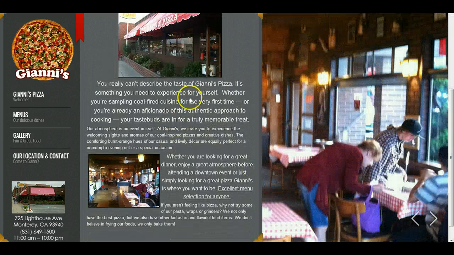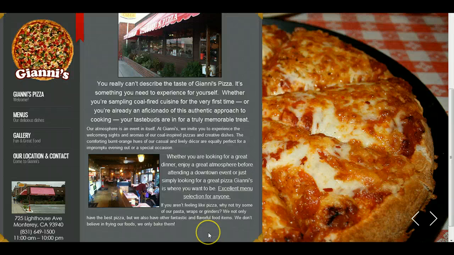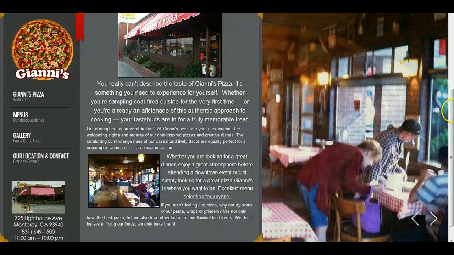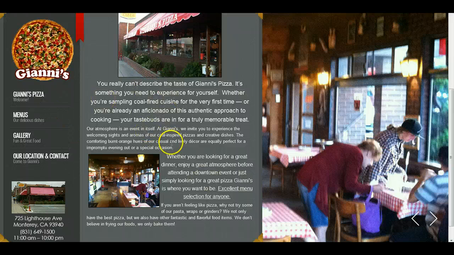I quickly put together some example text just to get you up and running. It's up to you to replace this with whatever you'd like it to say. And you can update that 24 hours a day, 7 days a week, whenever you like. It's very easy to do, and tutorials will show you how. So this is the home page.